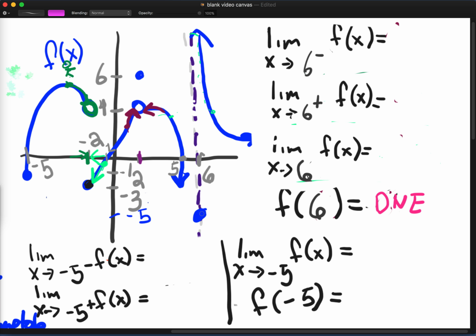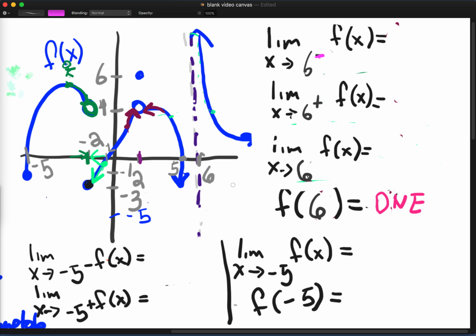Okay, so this DNE was for the one without it. So you can write down whatever you want. I guess since I already put DNE there, I'll take it off. But you can leave it how it was, and then it would be -5, right? Whichever one you want. Okay, now what about this limit from the left?